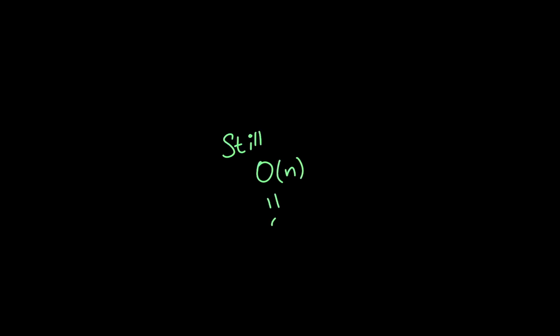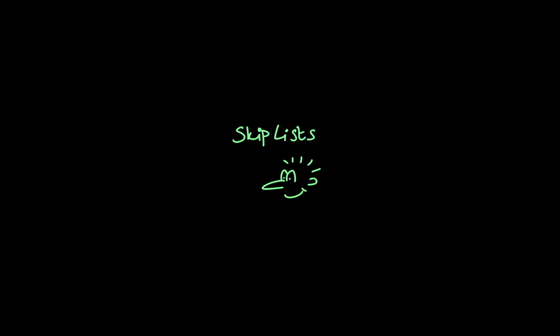Now let's say that the elements are sorted. What will be the complexity to search an element? The complexity to search an element through a linked list of sorted elements is still big O of N. Because we can't just move from one point to another in a linked list like we do in an array. If we could, we can do a binary search and get a complexity of log N. Using a special data structure called skip list, we can achieve complexity faster than N.